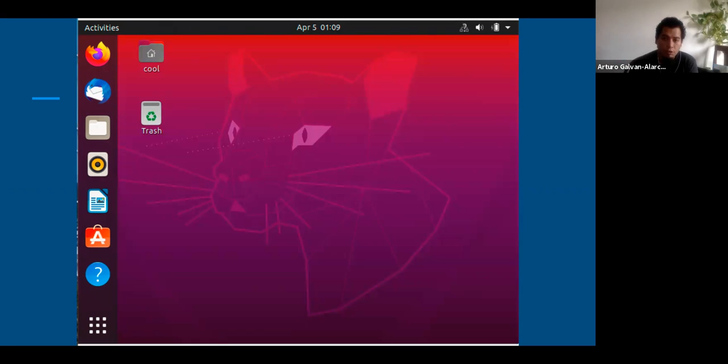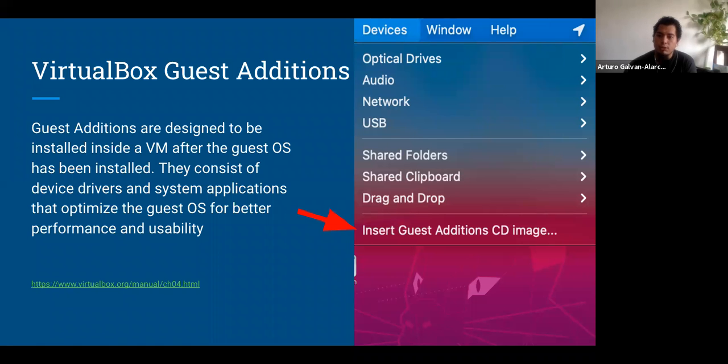And then what you do next is navigate on your host operating system. Assuming you have a Mac, you go to the top tab, and then you go to devices. Once you click devices, you're going to see insert guest editions. This is basically because, since we're doing a virtual machine, Ubuntu assumes it has free reign on the whole operating system and the whole disk space and all the resources available from your actual hardware.